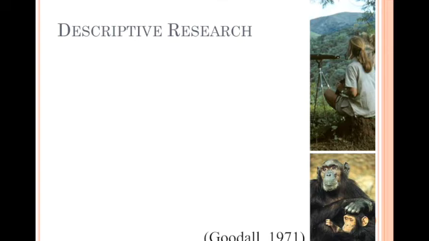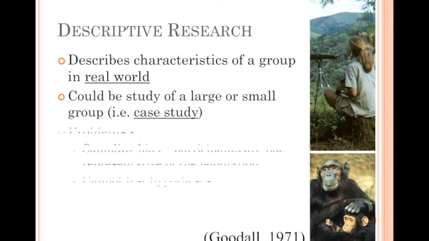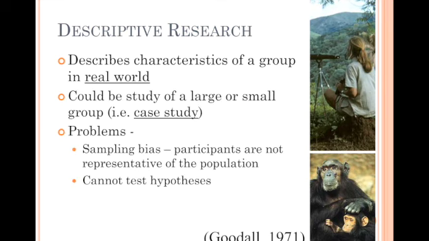The first kind of research is descriptive research. Descriptive research is like what was done by Jane Goodall in the 1970s in Gombe, in that she was one of the first people to go out and observe chimpanzees in their natural world. Jane Goodall was one of the first people to observe animals in their natural habitat to see what kinds of things they were doing — their social structure, their behaviors, how they got along socially, what they were eating, how they hunted. All of that sort of came out as part of her original work.